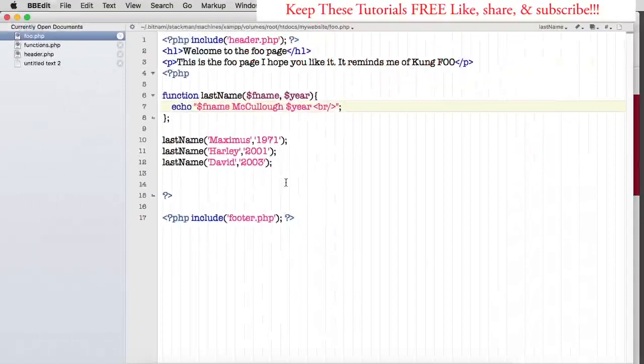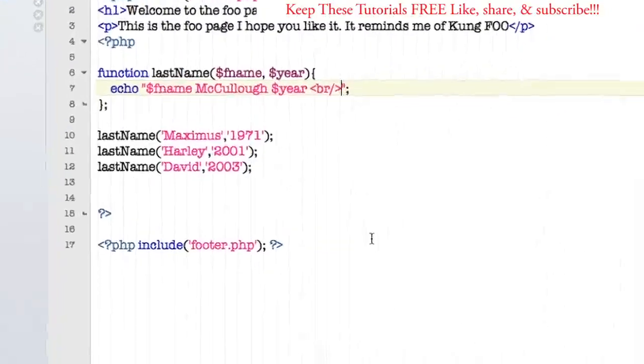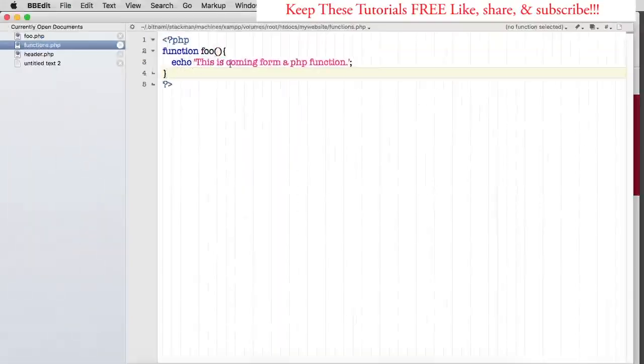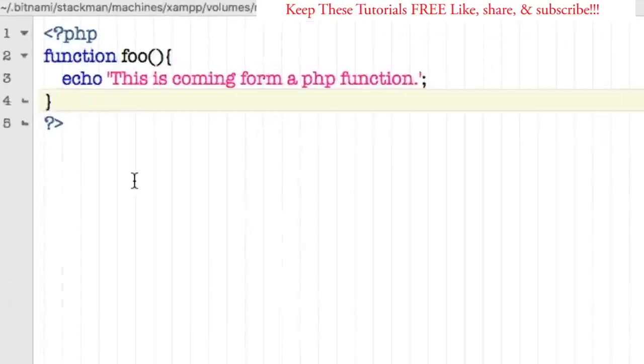Now you may say, well, that's all well and good, but how is that going to contribute to the website? Well, you can store things in functions and then call them into your website. Unlike variables, where once you set the variable you have to use it on that page, with a function you can have, like we have here, a functions.php with different functions going down and then call them in.